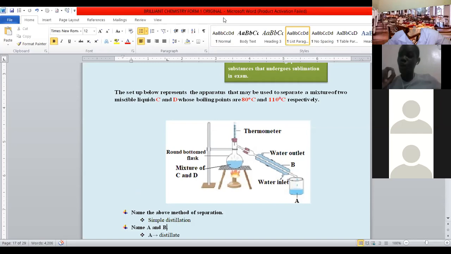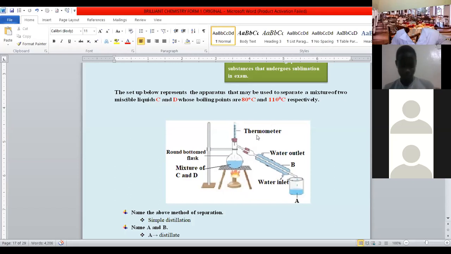I used to read Miranda's High Notes and Starehe Boys notes, and they keep putting out my point that the function of a Liebig condenser is to condense the vapor of liquid whose boiling point has been reached. And as for the fractionating column, even if it is not here, it condenses vapor of liquid whose boiling point has not yet been reached. Even we can take, for example, let's say we are doing the fractional distillation of ethanol and water. We know that ethanol will distill off fast, right? So then you are correct. Don't go much into details.